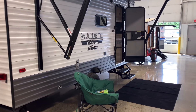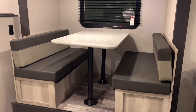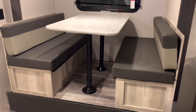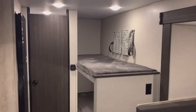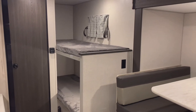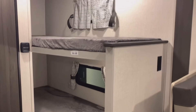Heading inside, you can see the slide-out with your booth dining table, which seats two folks pretty comfortably. There's storage underneath each of the benches, and it drops down to be a bed. In the back is an open bunk on top — some models do have a wall there, but if you're taller or don't want to feel enclosed, it's nice to have the open upper bunk. Below that is the lower bunk.